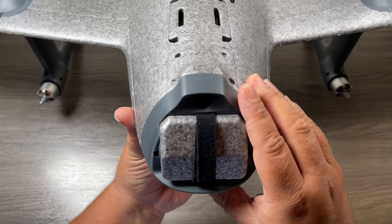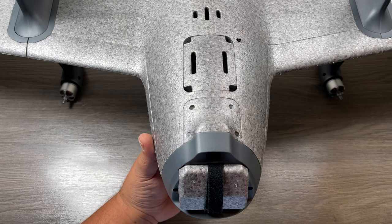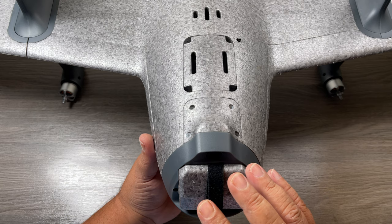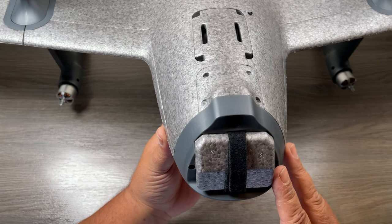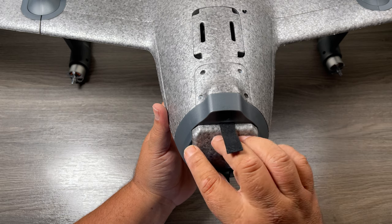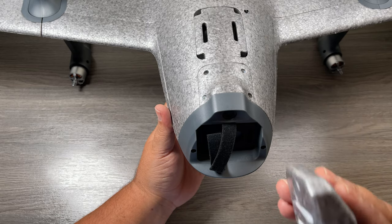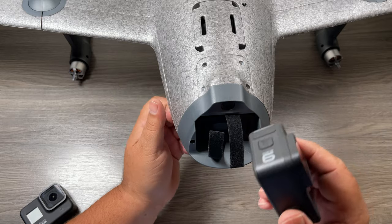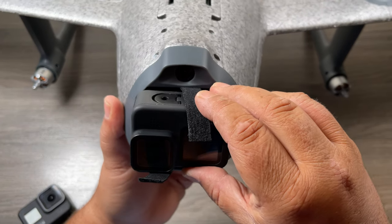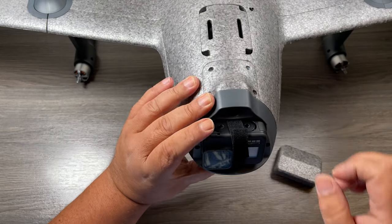If we take a look at the bottom of the aircraft here, there is an FPV camera built into it. That FPV camera is not for filming — it's strictly only to give you an FPV feed back to the controller. If you want to record video with your flight, you will have to mount a GoPro or some other action camera in the front of the nose. It's compatible with most GoPros, the Osmo Action, and even the Insta360 OneR. You don't have to fly it with a camera if you're just out learning. It does come with a weighted piece of foam that helps keep the balance correct. Note that the GoPro Hero 9 Black is not compatible — it just doesn't fit properly in that cradle — but a Hero 8 Black fits in there nicely, and Velcro holds it in securely.